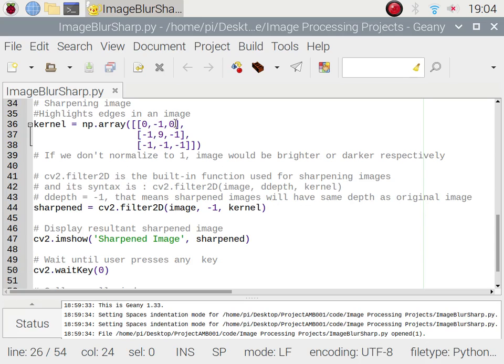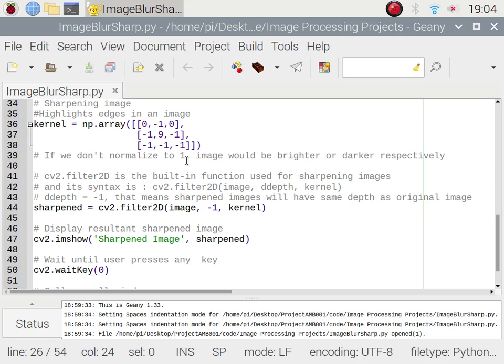So we have to choose these values very precisely and wisely, and then we have to normalize it to 1, because these values affect the brightness of the resulting image.